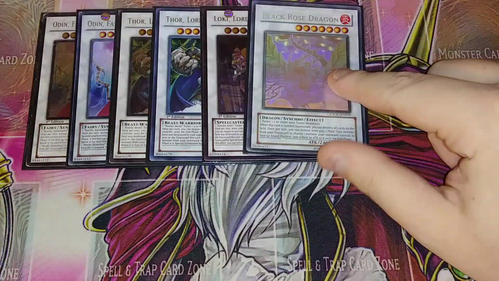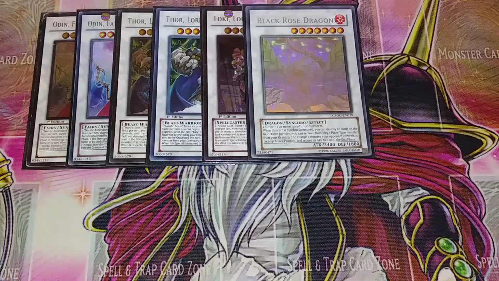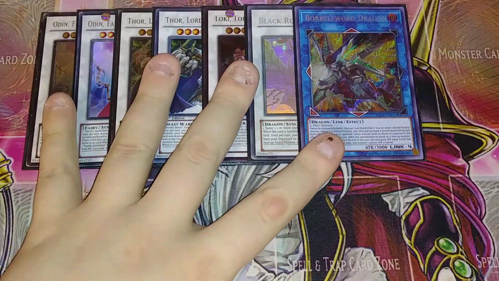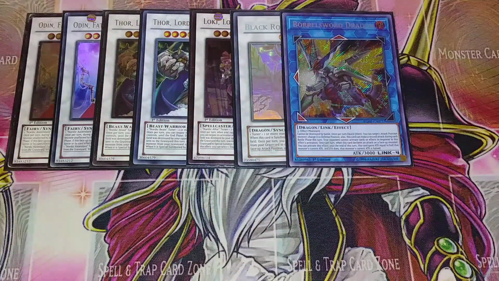One copy of Black Rose Dragon. Black Rose Dragon's really good in here because you just blow up the board. It's really easy to make this card as well. So you just play a single copy of Black Rose. Boral Sword because it's easy to link for Boral Sword, but you're not going to always make Boral Sword, but it's a good OTK maker.